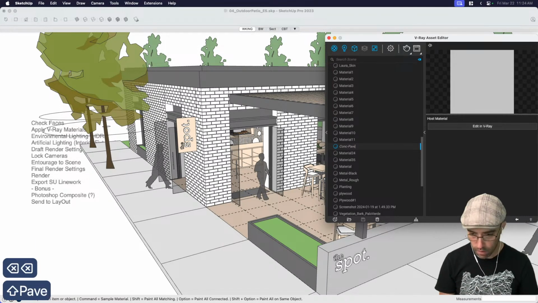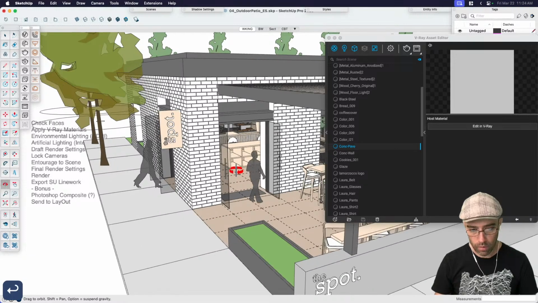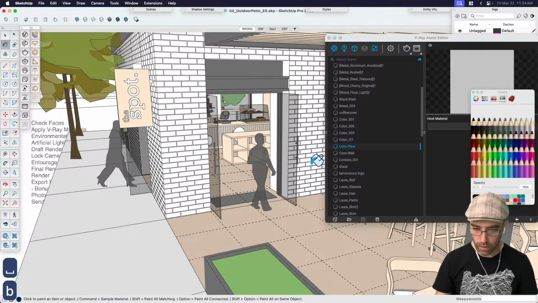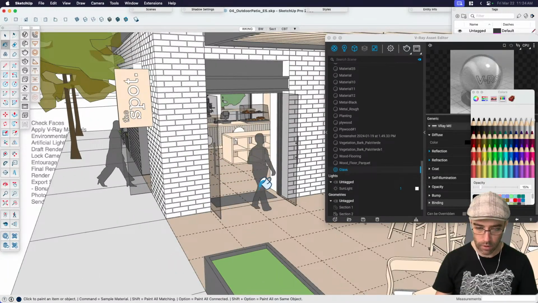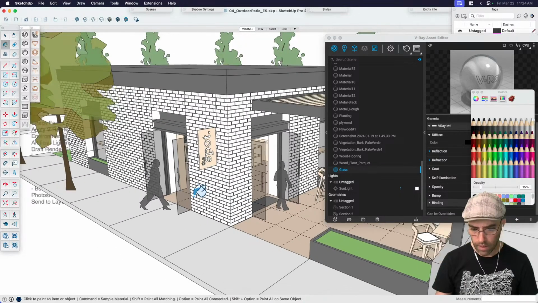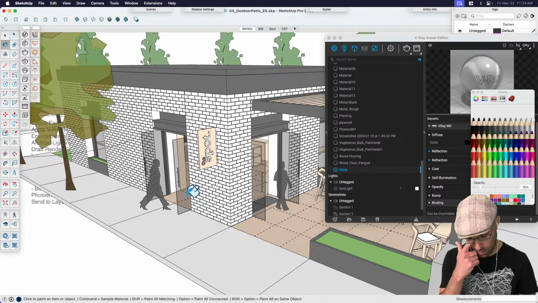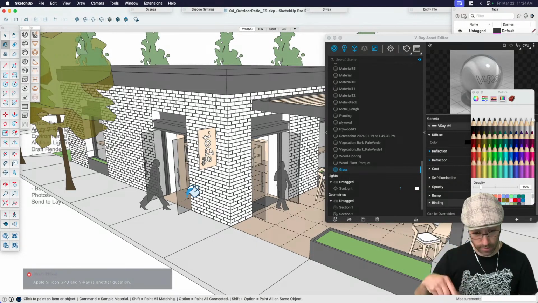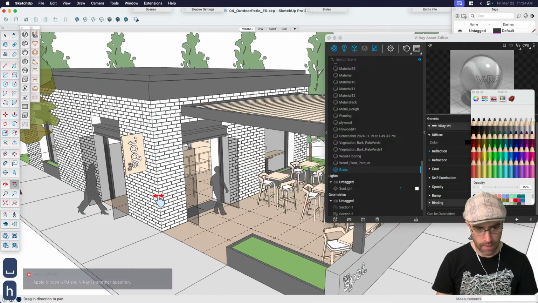If I can spell it right. And then what other ones do we have? Oh, we have glass. So this one here is already called glass. Call it glazing, call it glass, call it whatever you want. I'm going to leave white alone for right now. If I want to do the white, I may go back and apply white as a plastic or something that has a satin finish, but I'm just going to let white be white right now. And I might come back and regret that later.